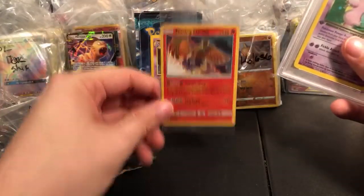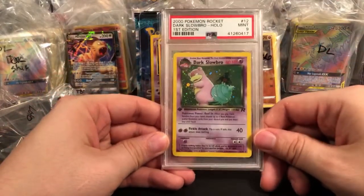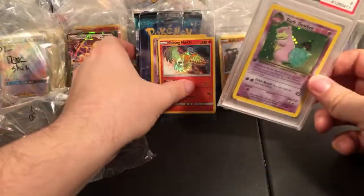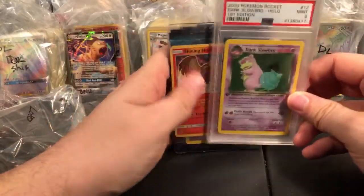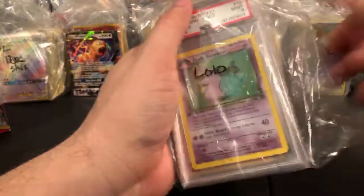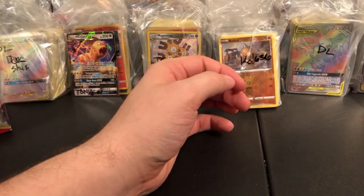You get this Shining Ho-Oh. You guys saw me pulling those earlier. And you get this PSA 9 First Edition Dark Slowbro Holo from Team Rocket. So that is the lotto tonight. It's a number of items mixed together to make sure that if the pulls and the packs are bad, at least you walk away with other things. I kind of like it being that way. I think it's a little more fun that way.